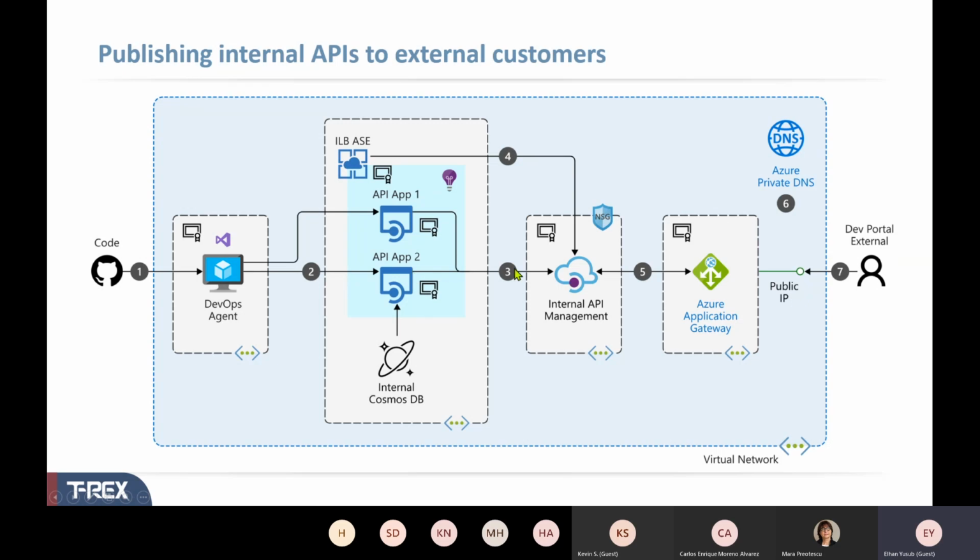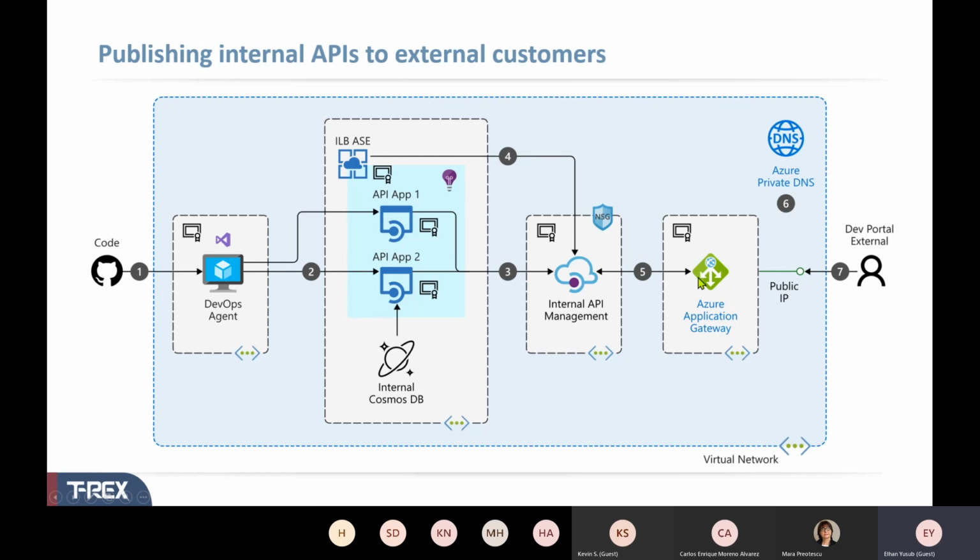And then, in order to access these APIs, the external developer or external department goes through a public IP on a managed service, which is Azure Application Gateway, which can act like your firewall.